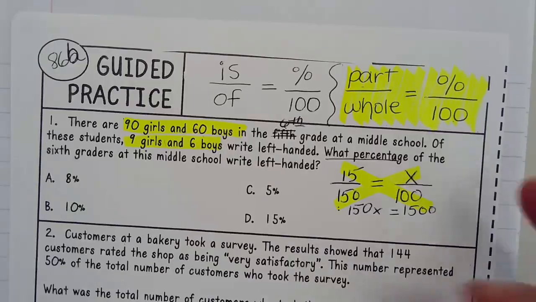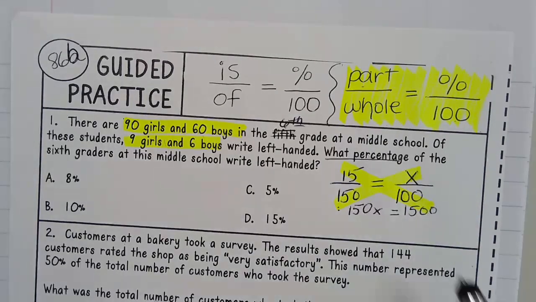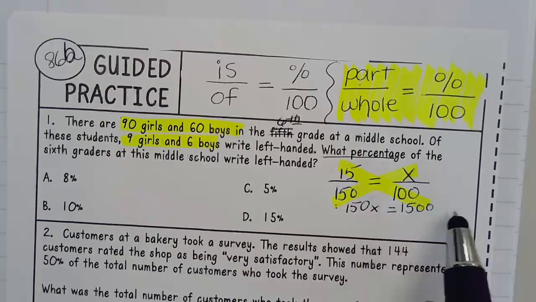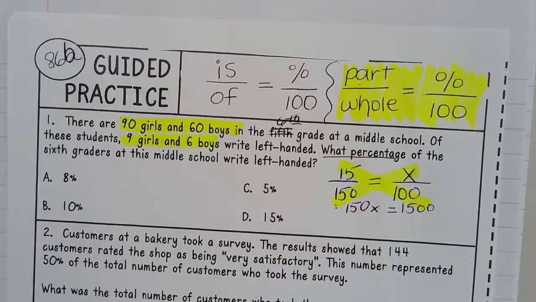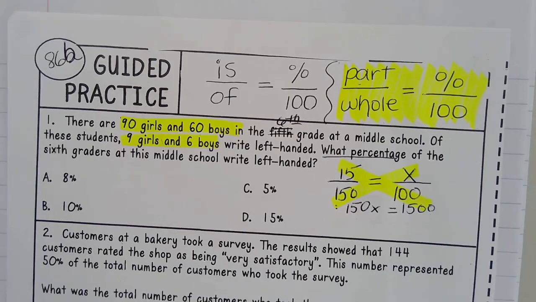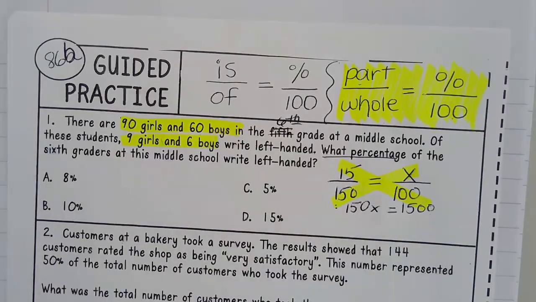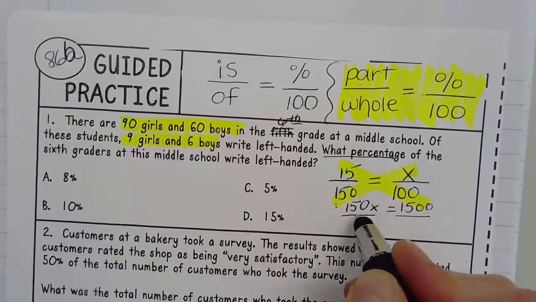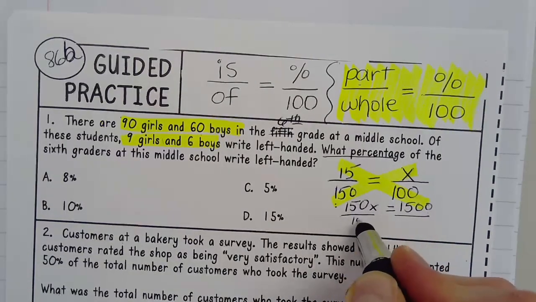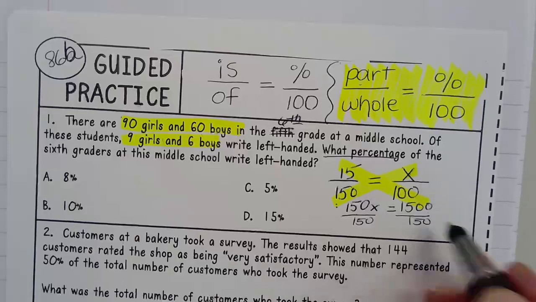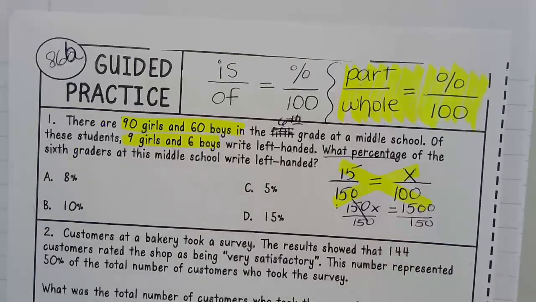How am I going to find 1x? I don't want 150 x's. That's what I have. I have 150 x's equals this. I want 1x. How am I going to find that? Go back to solving equations. What am I going to do to both sides to figure out 1x? What am I doing with 150 and x? Multiplying. What's the inverse? Division. What am I going to divide both sides by? 150. You have Desmos. So I have 150 divided by 150 is 1x.